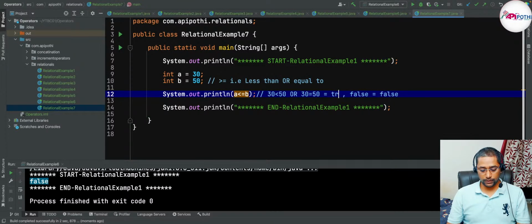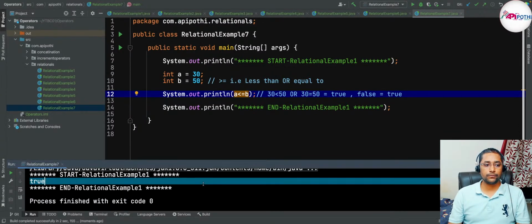So if any one is true, I will take the output as true only. So now your output will be true. Simple. Clear?